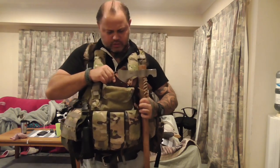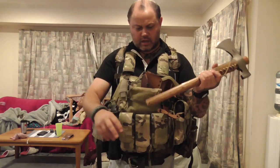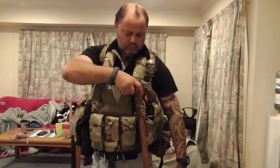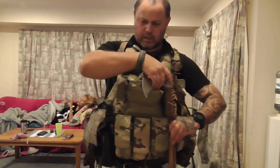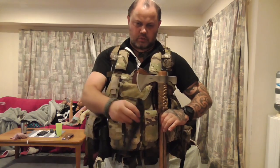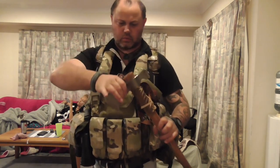The only thing I need to do is take off the lanyard, because it may get caught in bush and branches. Even though it's hanging in front, I could put a black inner tube - just a little bit - just to hold it in place if I wish to, to keep it out of the way.